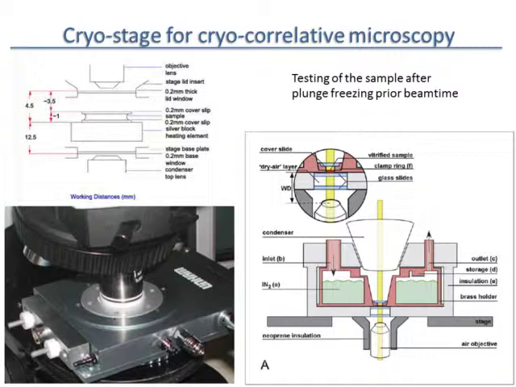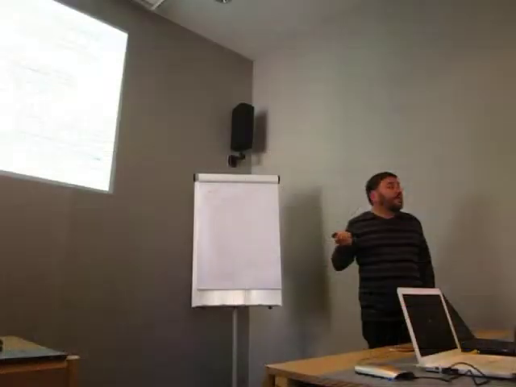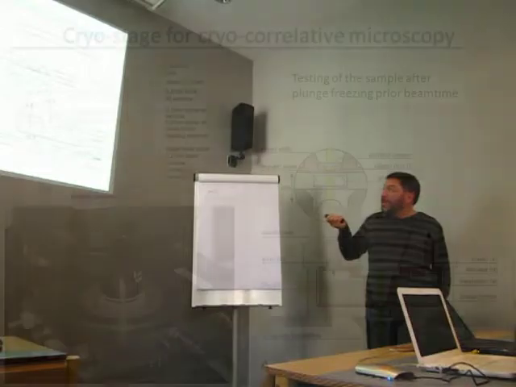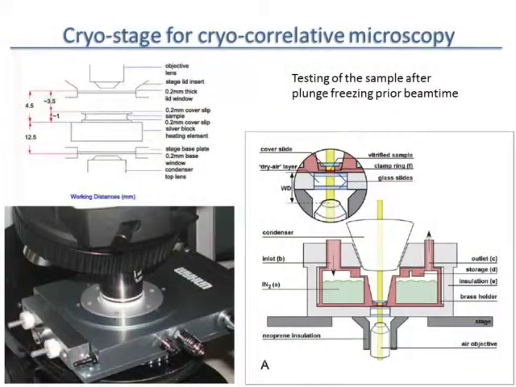Okay? So this is a cryo grid that is kept cryo, and you can look at the grid with the optical microscope. And later on, you take the grid and you go to the electron microscope or to the X-ray microscope. Okay? So the same grid is being imaged under different technologies.